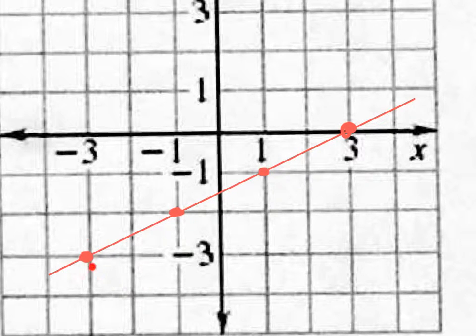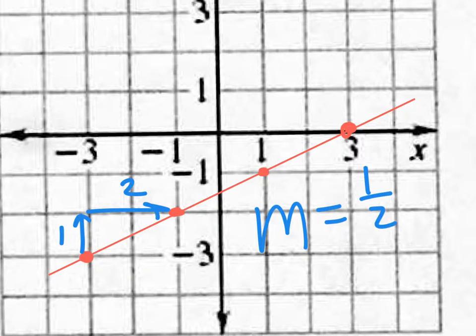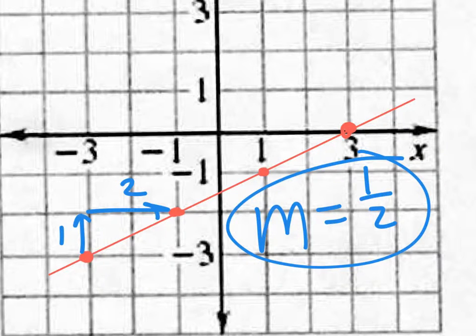Okay? So when you look at this dot and this one, yeah, you're gonna go up. So that's a positive rise. How much do you go up? You're gonna go up 1 unit. How much do you run? You run 2 units. So what's your slope? Up 1/2. Rise over run. The slope is 1/2. You got it? Okay.